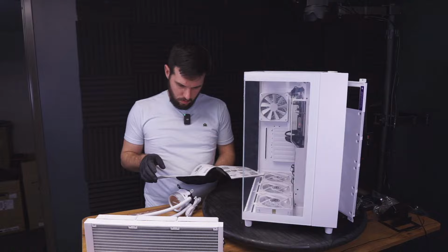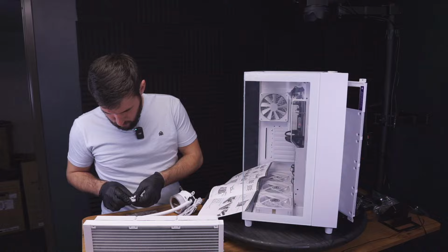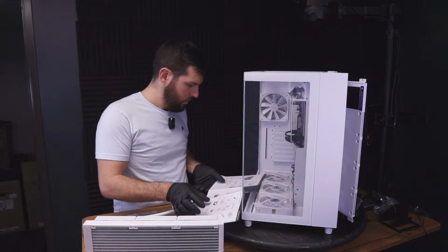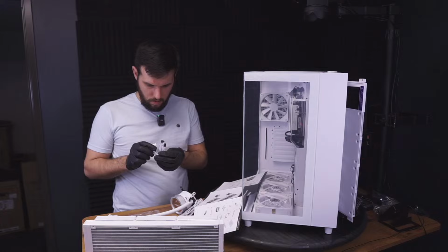Okay, so that one goes in the air. Cable connection of the pump, but those are already fine because those are both fan cables. Okay, fan cable, so that would go to that. And then, I see. Okay, so this guy maybe.